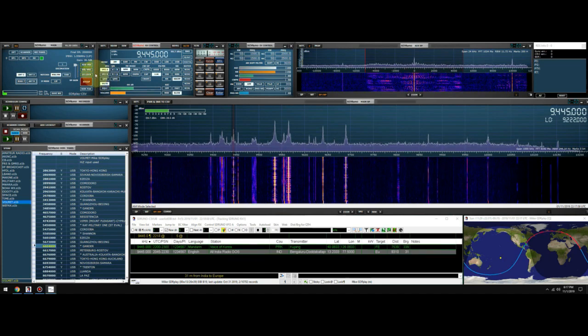Just so you guys know, that's All India Radio — that's my favorite radio station, believe it or not. That lands me on the couch most nights when I blast music coming from All India Radio. My wife — I test her patience with this station when they're playing music.